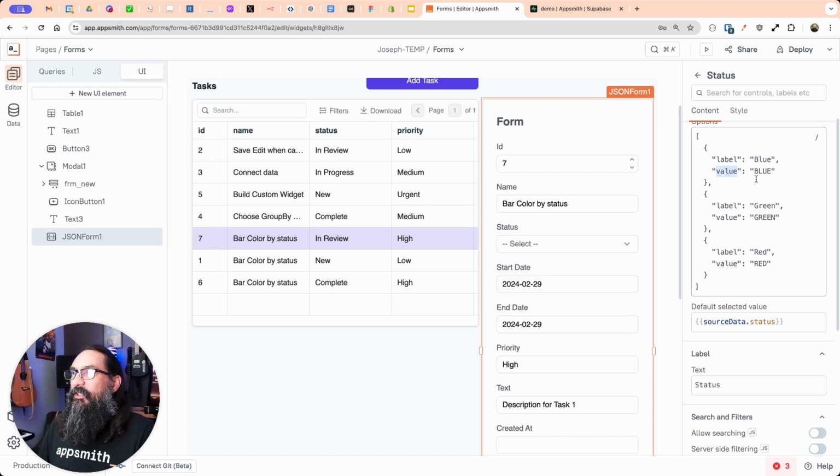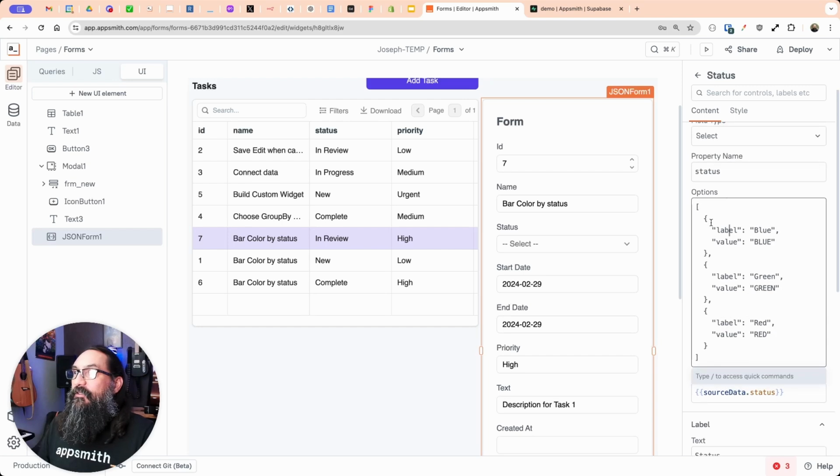So that's a newer feature on the select widget, but the JSON form and table haven't had that updated yet. So you might notice the missing settings or the different property names. So as a best practice, I like to just always use label value so it works everywhere.